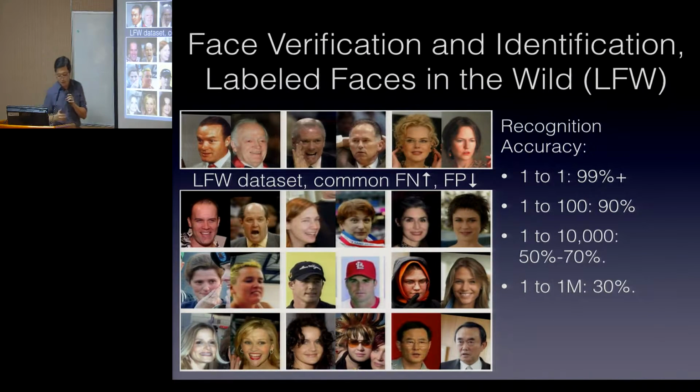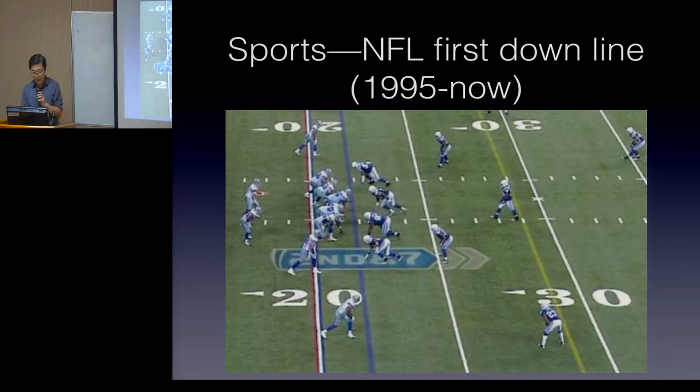And even though face verification is considered sort of solved, it's actually only solved for certain cases. For Labeled Faces in the Wild, everybody is getting 99%, so it's no big deal for one-to-one verification. But on the latest MegaFace database, even the top performing methods drop to 50% to 70% accuracy. So does anyone know what this is about?